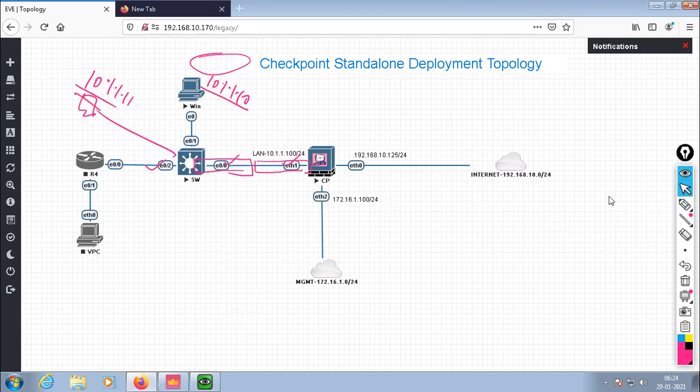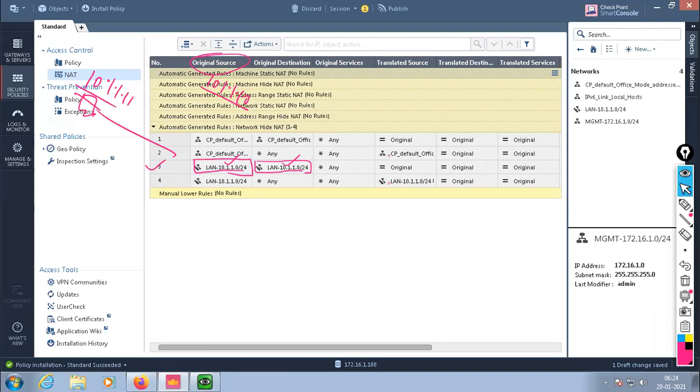Then don't do anything. Look at this, what is it saying? Original service: any. Translation source: keep original. Translation destination: keep original. Translation service: keep original. That means keep original, that means don't do anything.